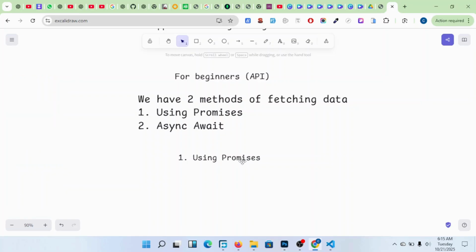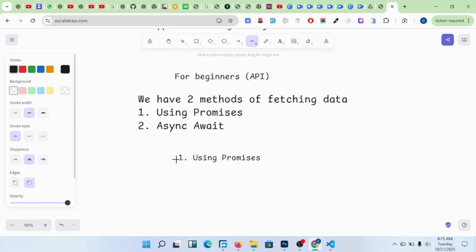Here, where we're using promises, I want to explain this very well.